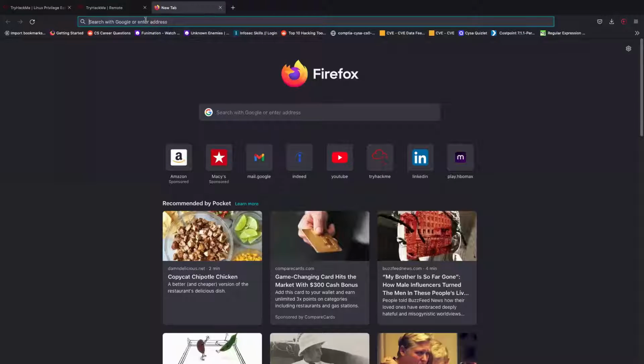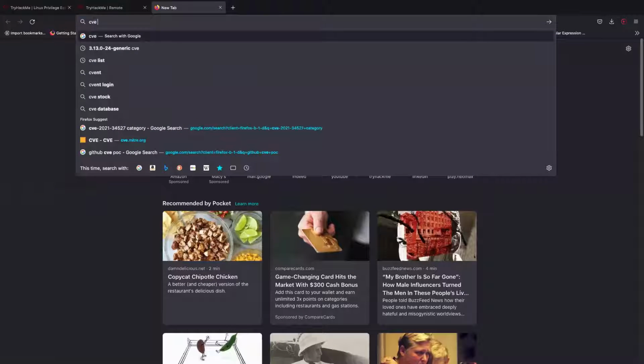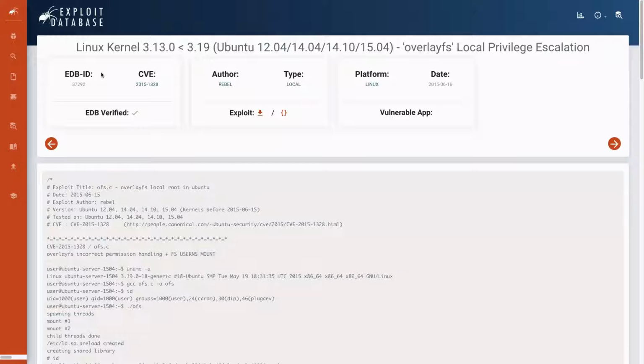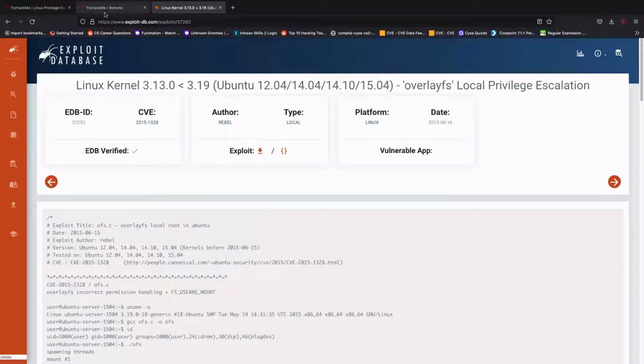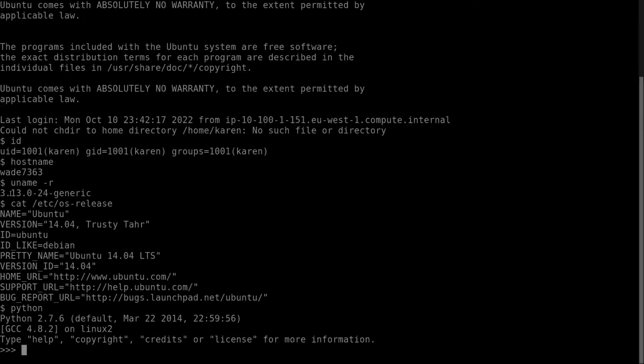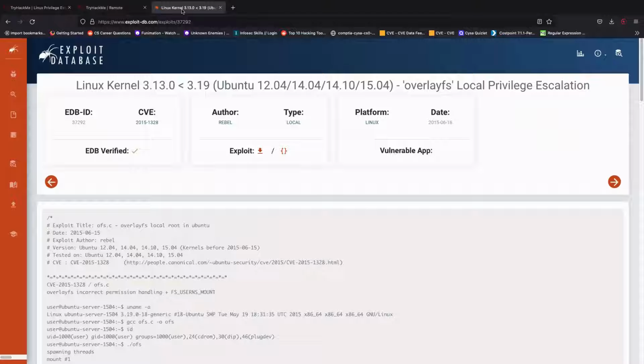If I search CVE and then this, and click on Exploit Database, it shows that this particular Linux kernel version, 3.13.0-24-generic, is vulnerable to a local privilege escalation vulnerability.